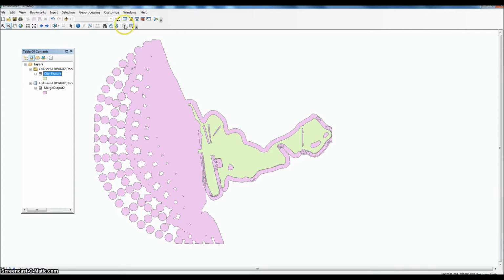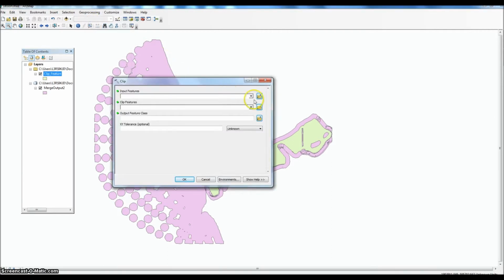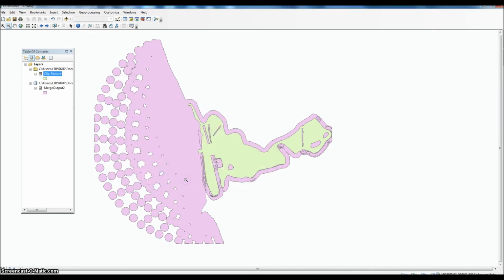In order to do that, we need to clip the habitat shapefile with our project boundary shapefile, which is this light green shapefile. So to do that, we'll go to geoprocessing, we'll go to clip, and make sure these are in the same projection. If you don't, you're going to have issues. So the input feature is our habitat shapefile, this merge output we just created, and the clip feature is the project boundary. You can name this whatever you want to create a new output. Let's keep it as merge output clip. And we don't need to worry about XY tolerance for this. I'll hit OK.